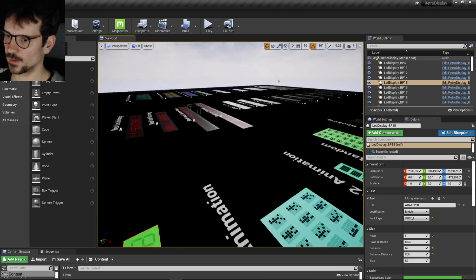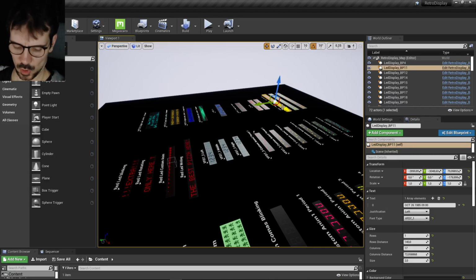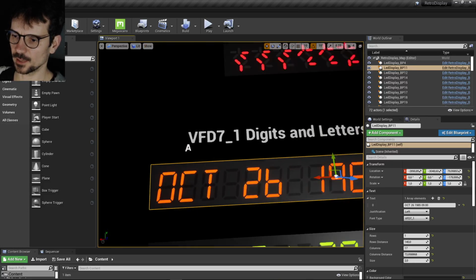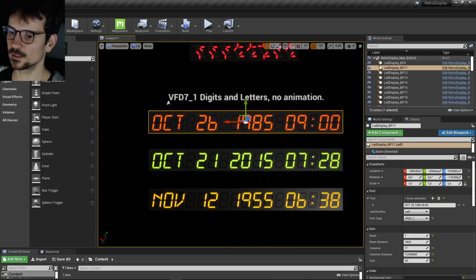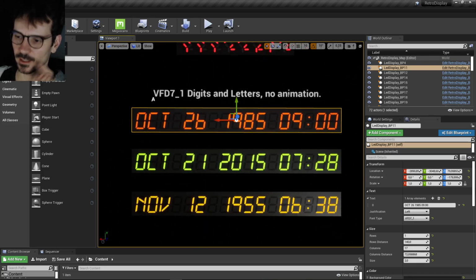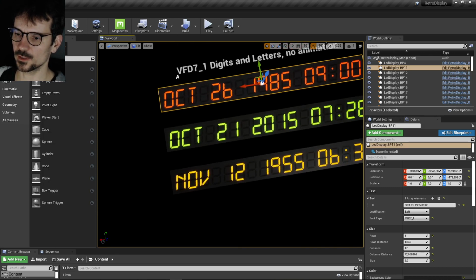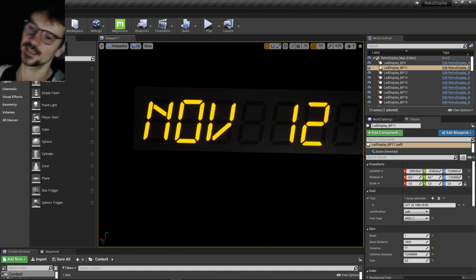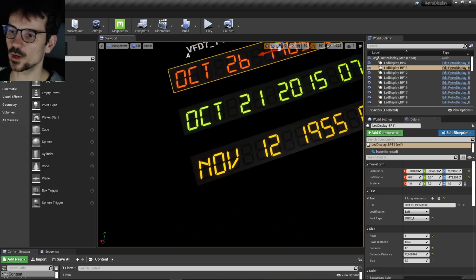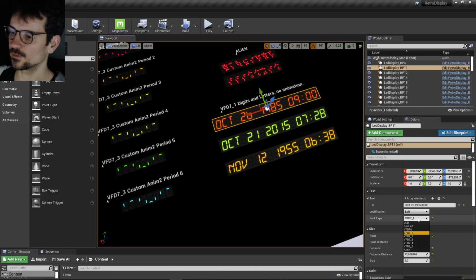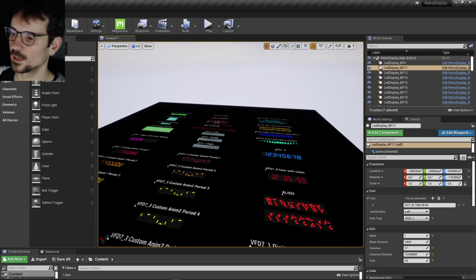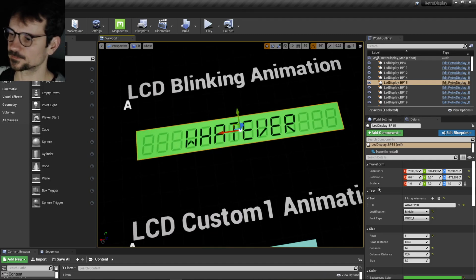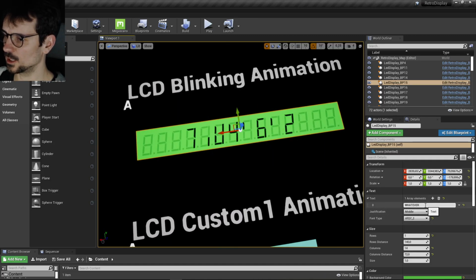And this is something like I have here, which is kind of faking, because this type is Back to the Future style. This is exactly the dates from Back to the Future, and they use exactly the same colors and fonts, but actually in this type of display you cannot have letters like this, so this is kind of a hack. But this one font from those VFD7 fonts, VFD_1, has letters in it, but only capitals. And the next one only has numbers.